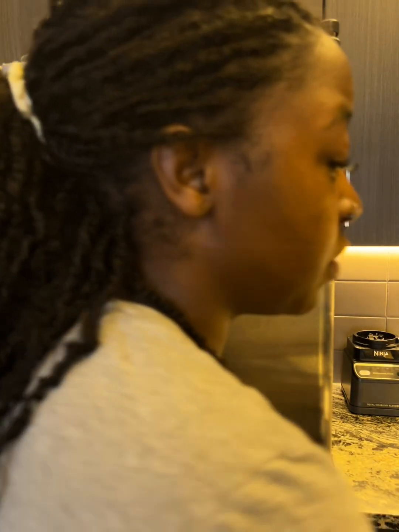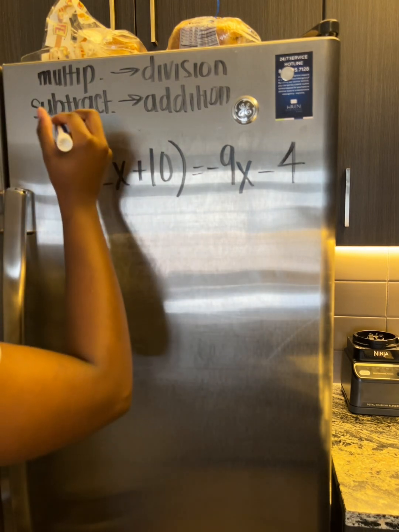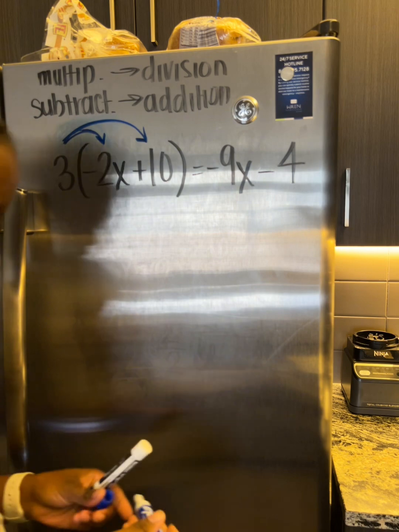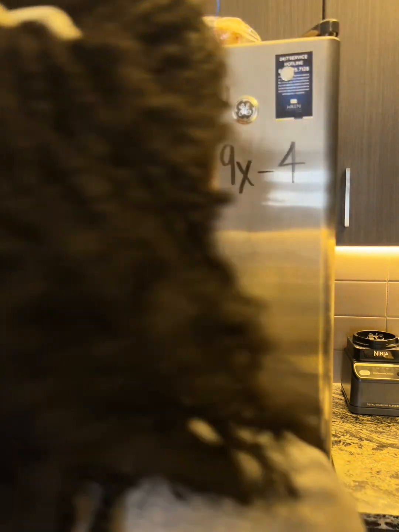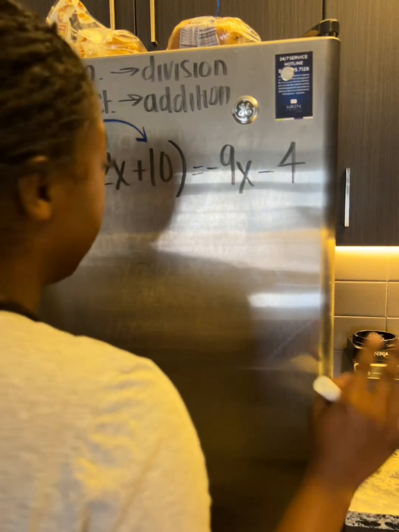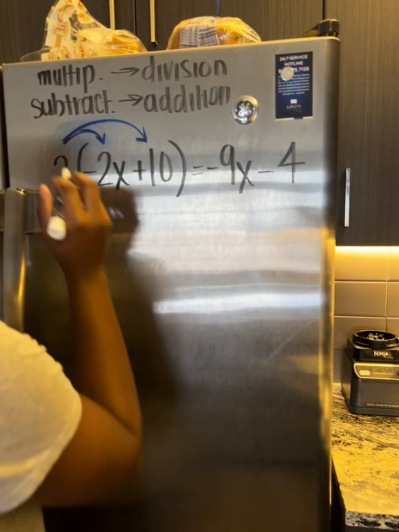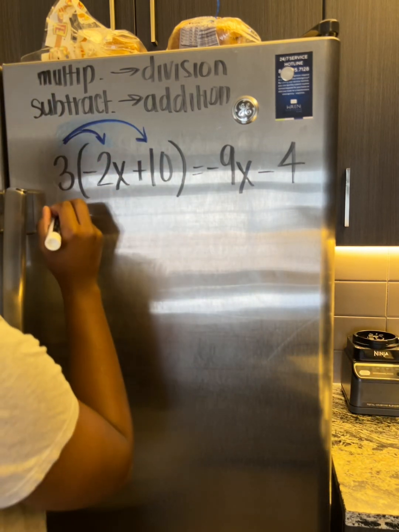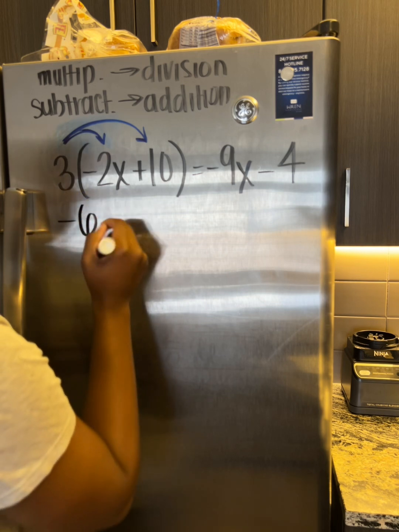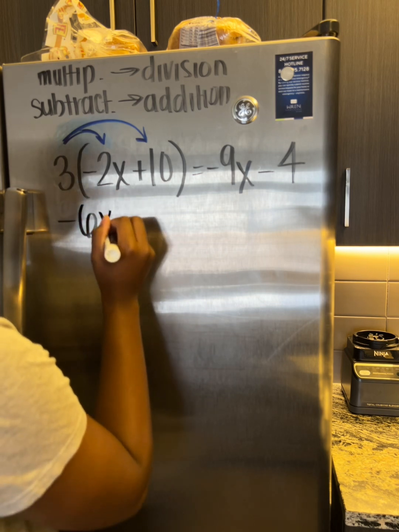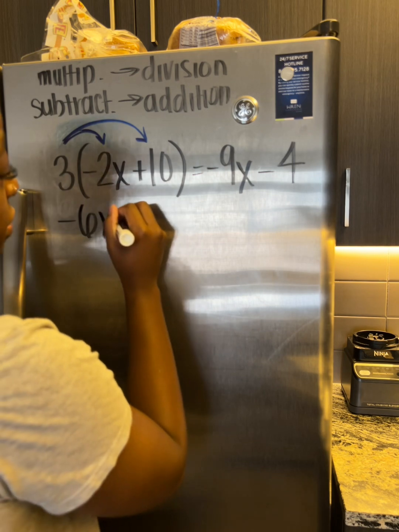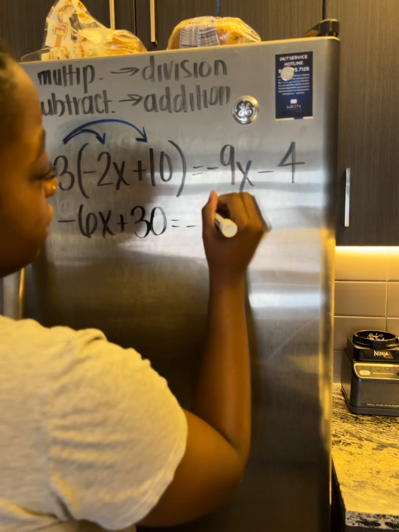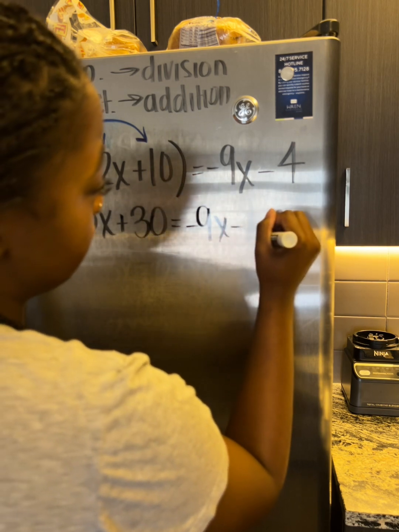I don't need to think too much because I see parentheses and I already know when I got parentheses I'm gonna have to do this. I don't even need to do all of that. Now, follow me now. Nothing is changing. 3 times negative 2x. 3 times negative 2 is negative 6. I just gotta make sure I let the x come along with us. 3 times 10 is 30. And bring everything on that side down because we ain't do nothing over there, so it's gotta come with us.